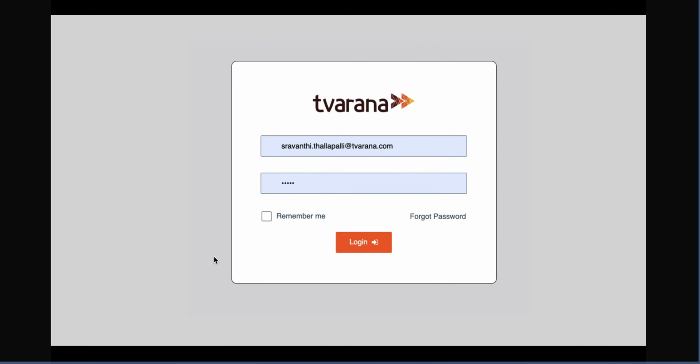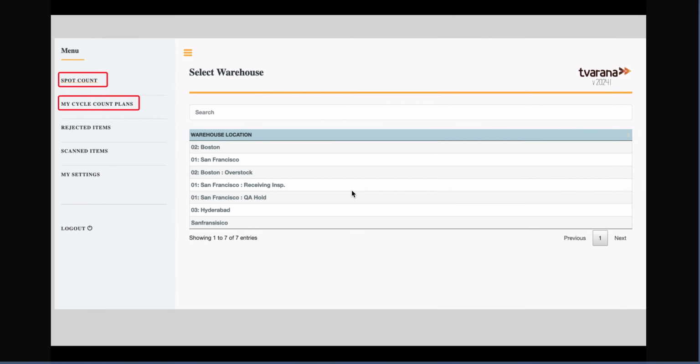This provides the user access to the inventory portal that we've been talking about. The email is received by the employee with the link to the portal and the username to be used, and an auto-generated password as well. So that's it. Once you log in, user will be able to see the spot count. It's the same as what is already there and available through our NetSuite account. So it's just the same.